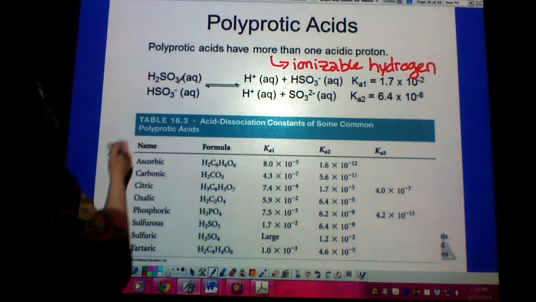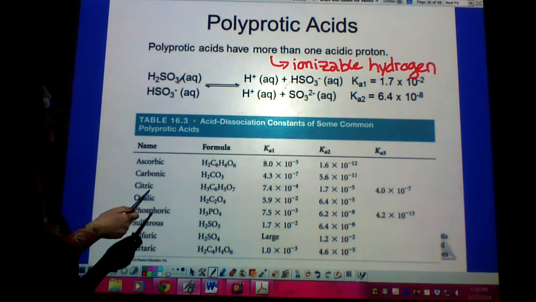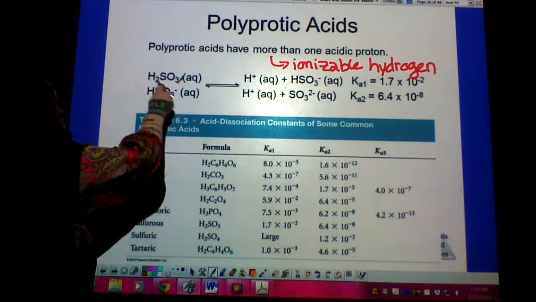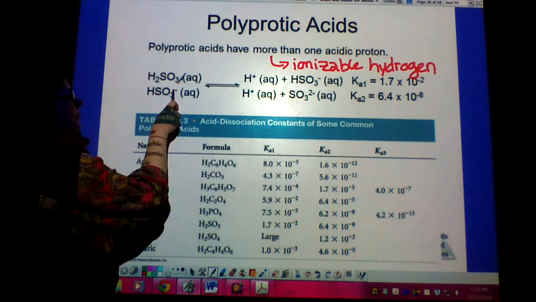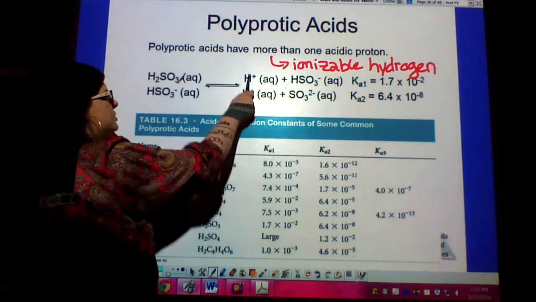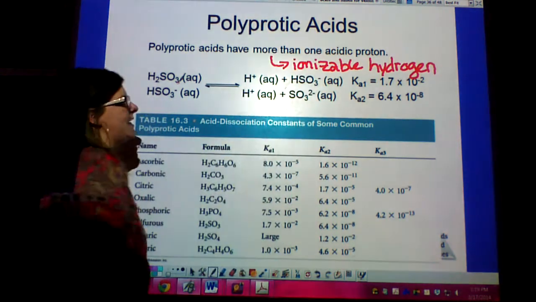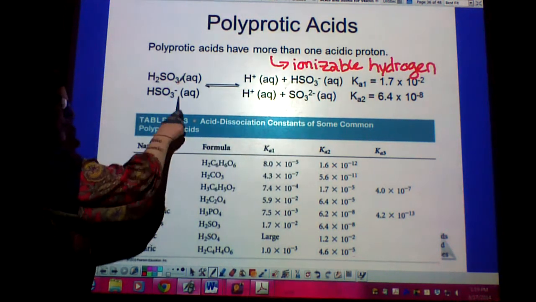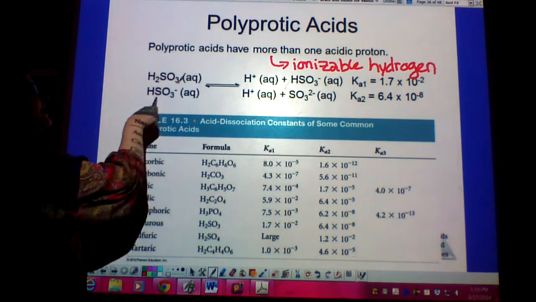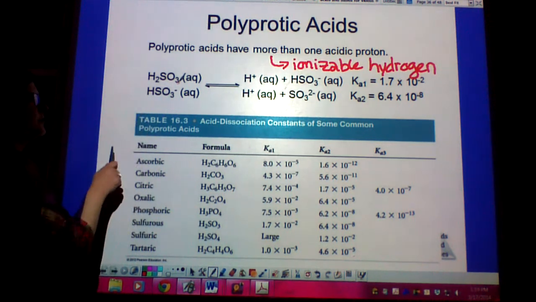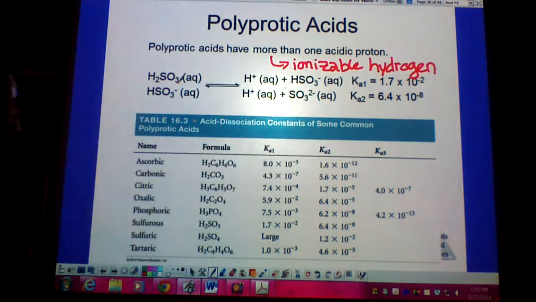So H2SO3, that's a polyprotic acid. Is it a strong acid? No, it's a weak acid. But ultimately, with a polyprotic acid, we're going to take one hydrogen off at a time. So H2SO3 is going to donate a hydrogen ion. I have H plus here, and then I'm left with HSO3 minus. Well, now this is also part of that polyprotic acid. It's still an acid. It has a hydrogen that it can donate, so this is still an ionizable hydrogen. So HSO3 minus can get rid of this hydrogen, giving me H plus and then the sulfite ion.